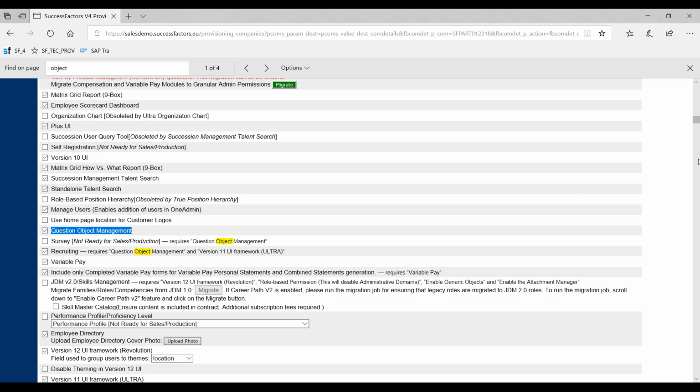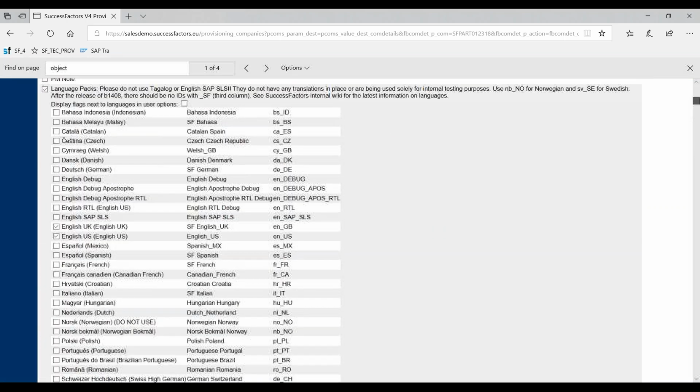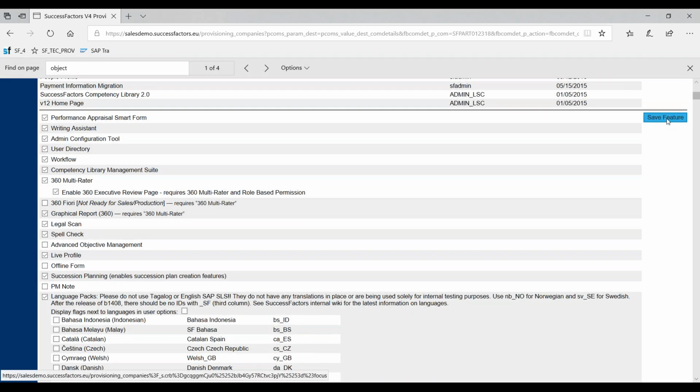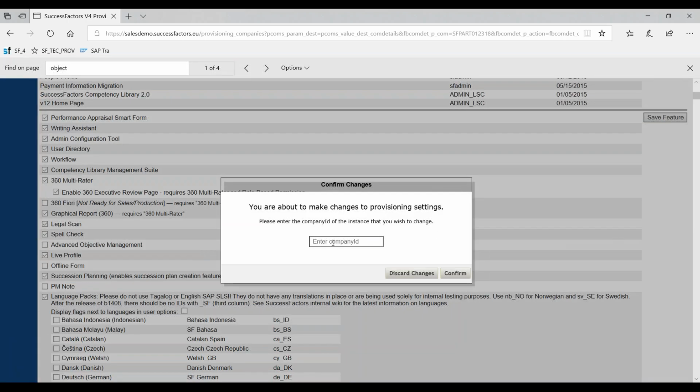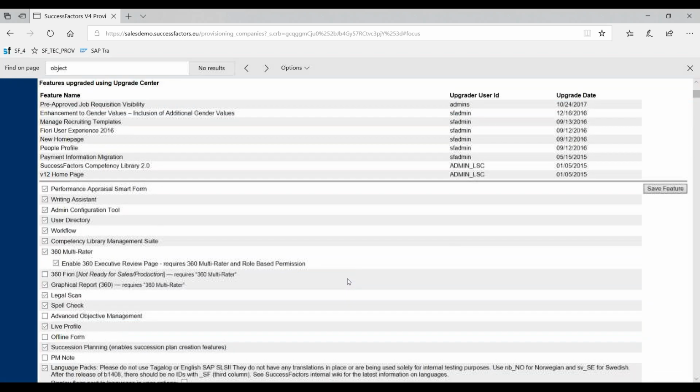So once you enable it, you can scroll to the top of the option, click on it, enter your company ID, and click on confirm the changes. Once you click on that, automatically whatever settings you are trying to enable with the check boxes are going to be active.